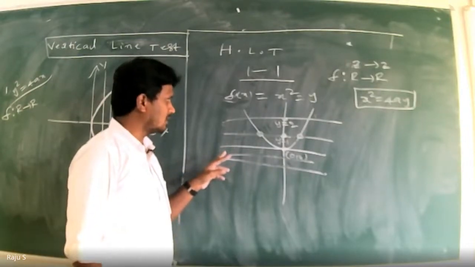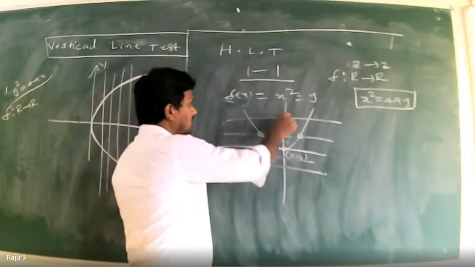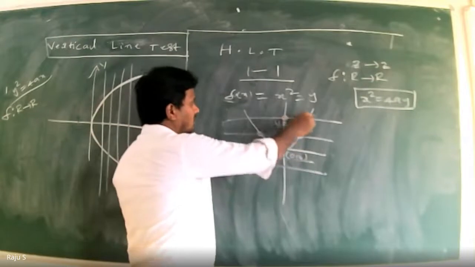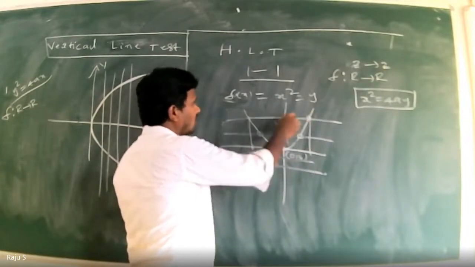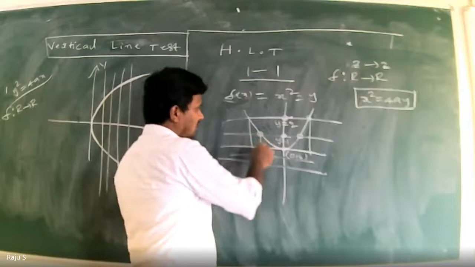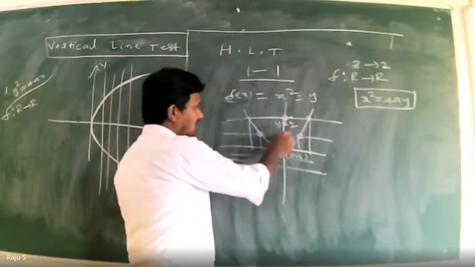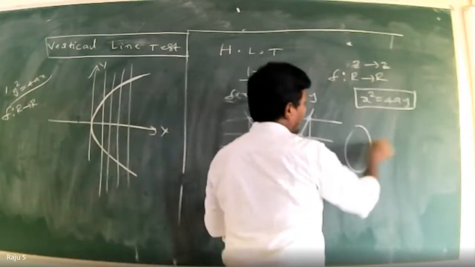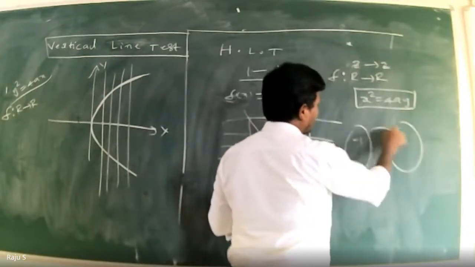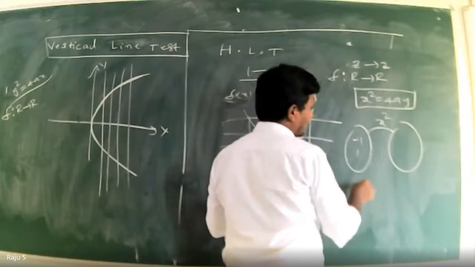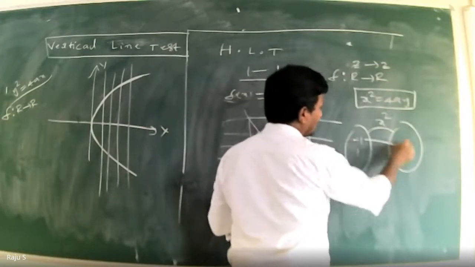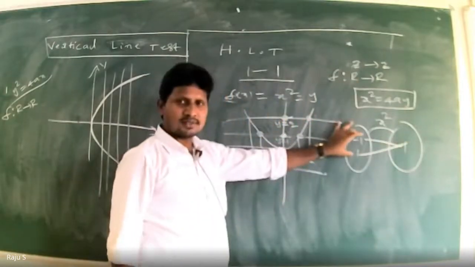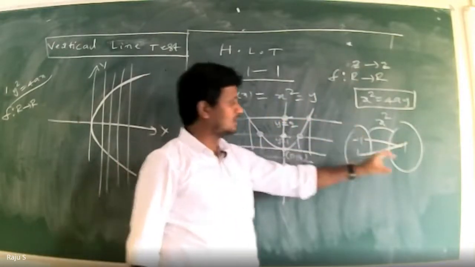Okay, 2 images. And here also, for two different values of x, there exists only a unique y value. So y is equal to x square. For example, look at here, -1, here the function is x square, and +1. Substitute -1, the output is 1. Substitute +1, the output is 1. So for two distinct x values, there exists a unique y value.